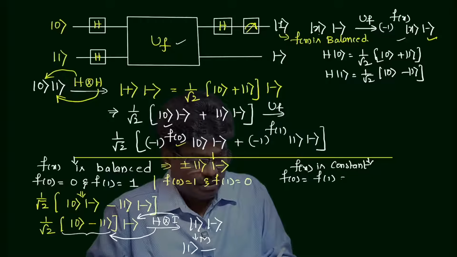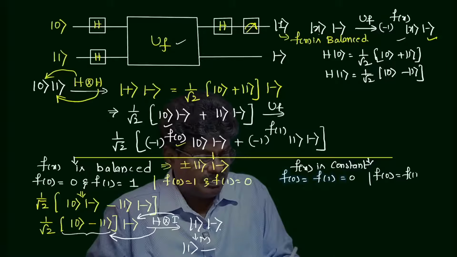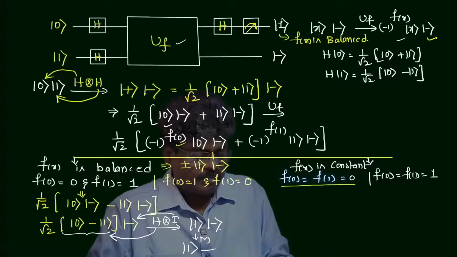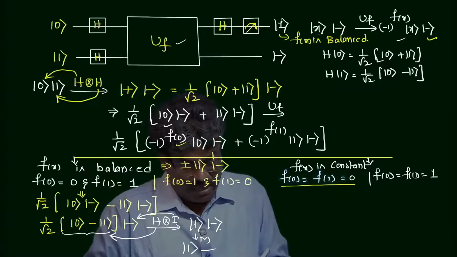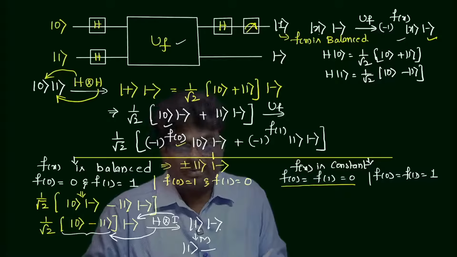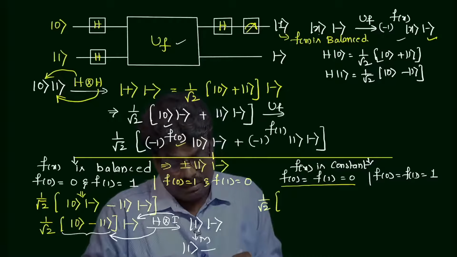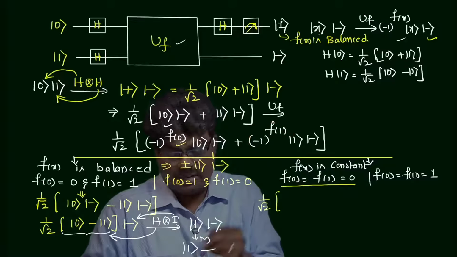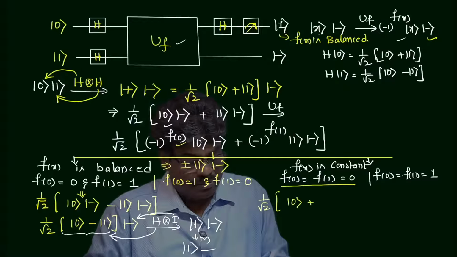So both inputs, that means 0 and 1, are having the same output, or else you can take f of 0 equal to f of 1 equal to 1. Let us take the first one here. So after taking this condition, f of x is a constant, so your output is 1 over root 2, so both are equal to 0, that's why here this is plus 1 and this is also plus 1. So finally this is 0 plus 1 and minus.